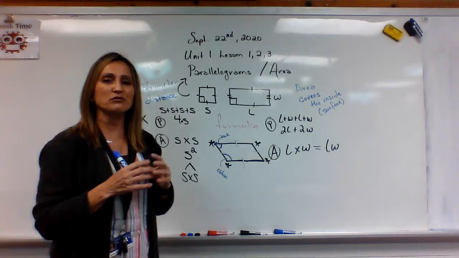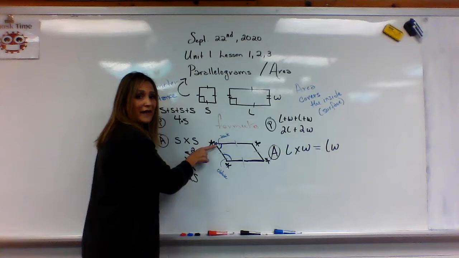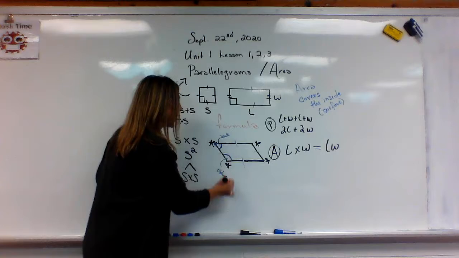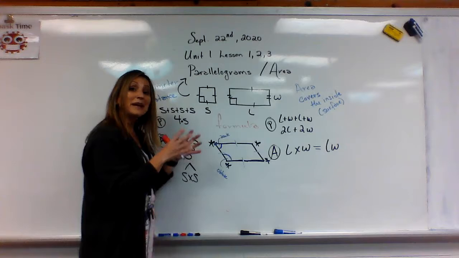When we look at it, though, I ask students, could you do something to the parallelogram that would make it look like a shape you know? And usually, every time I ask students that, they're like, yeah, Mrs. P, put your finger on that pointer and push it over to where it straightens itself up. And what that really means that we're doing, sixth graders, is we're trying to find the part of this rectangle where I have a formula to find its area, and then make it into something that I already know.